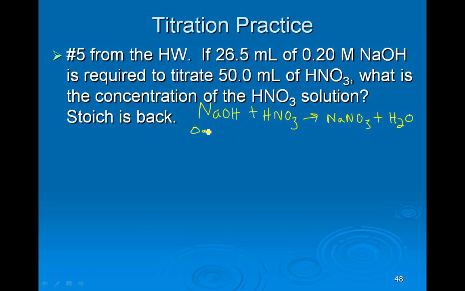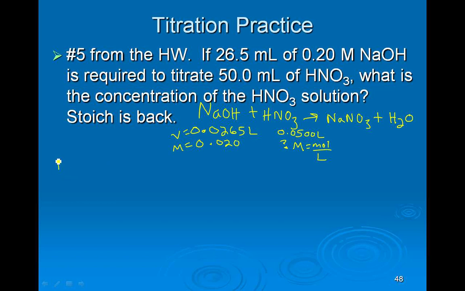And now I'm going to write my values underneath it. We have 26.5 milliliters of this, and the milliliters are not going to help us. We want to put that in liters. That's going to be 0.0265 liters, but the molarity is still 0.020. So that's the molarity, and that's the volume. And what else do we know? We have 50 milliliters. Let's put it in liters, 0.0500 liters of that. And we are trying to find the concentration, which is molarity, which is going to be moles divided by liters. Now, if you look at this, we already have the liters, which is good. It's simply what was given to us. We just need to find the moles.